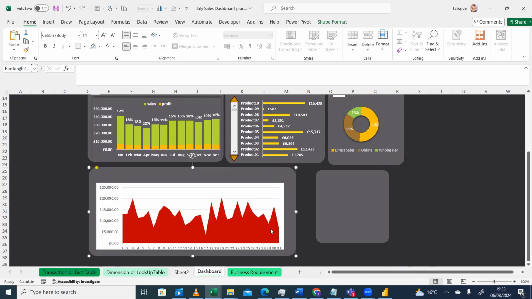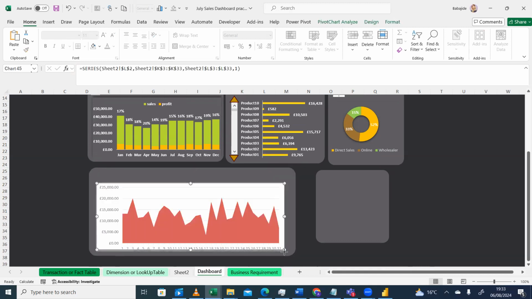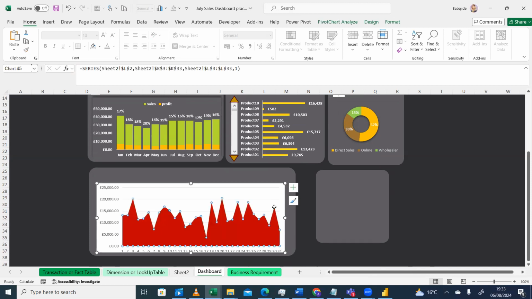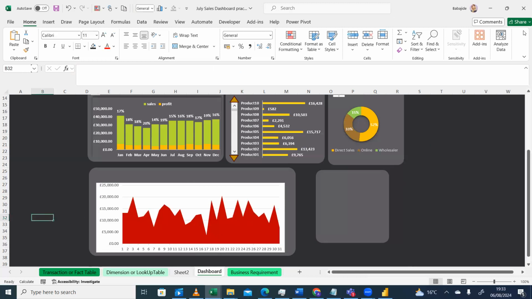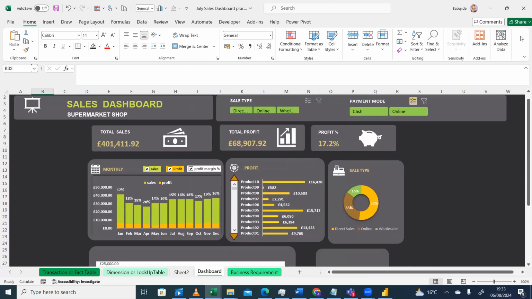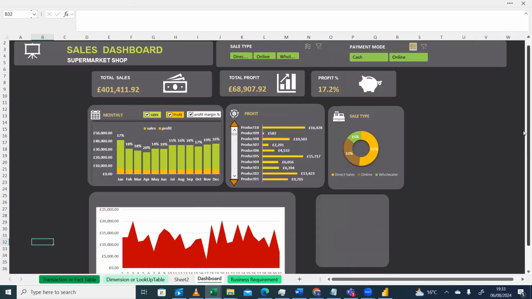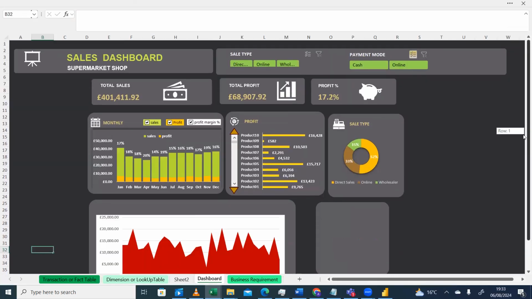Like I said, I don't want this thing to extend beyond the page. Let me bring this up, take this up a bit, so that the days will show. Let me see if we have not gone beyond the page. We come here, select this, full screen.